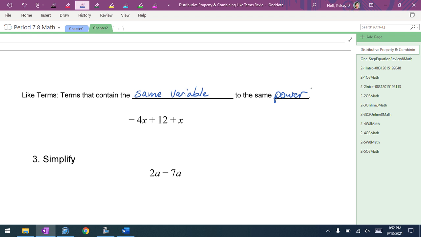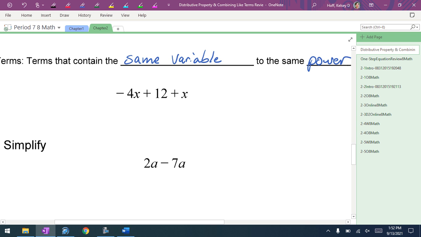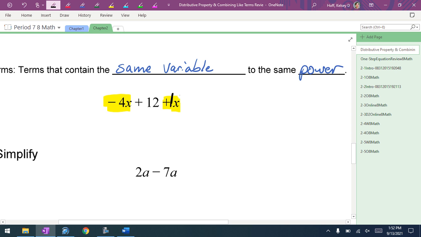So we're going to have things all written out, and we're going to group them together if they're alike. So like on this very first one, the expression negative 4x plus 12 plus x. Are there any like terms? Are there any groups of numbers that have the same variable to the same power? Grady. Okay, the only thing I'm going to not really change, but make sure you remember, negative 4x, and I'm going to keep that plus sign with my x, because that's going to tell us how we combine them. Really, there's a number 1 in front of that x. And so people always say, okay, Ms. Hoff, I know these are like terms, but like, do I add them or subtract them? I said, do exactly what they tell you to.